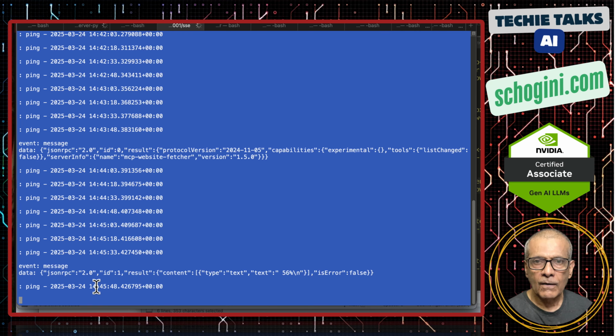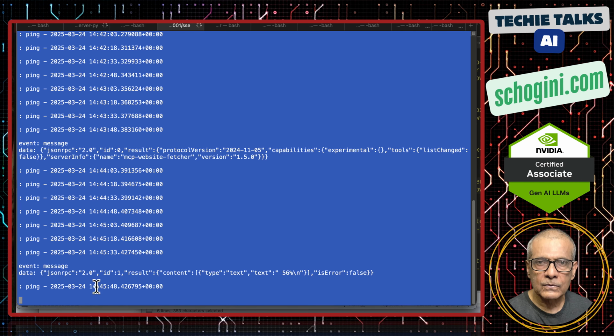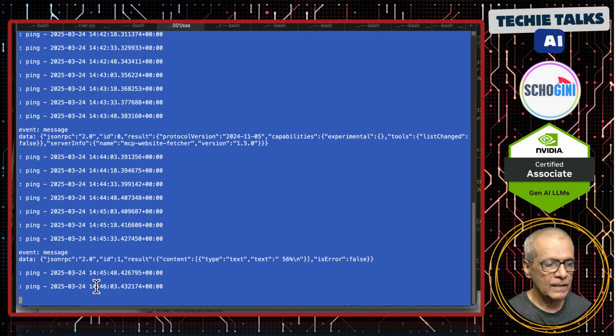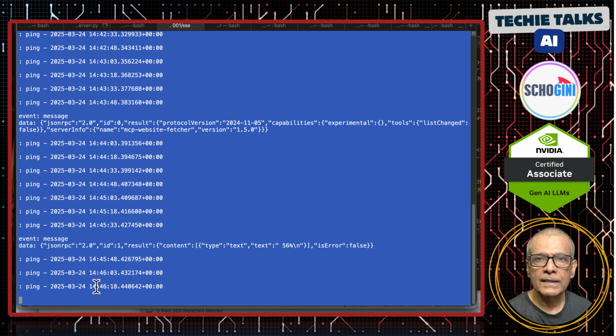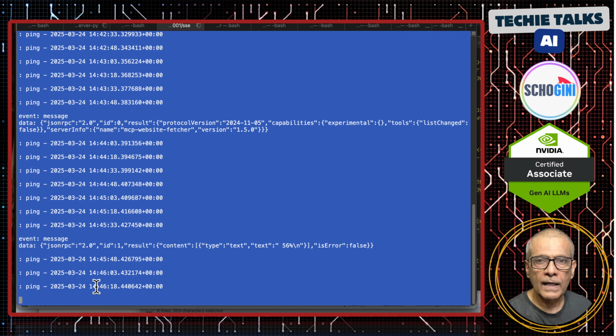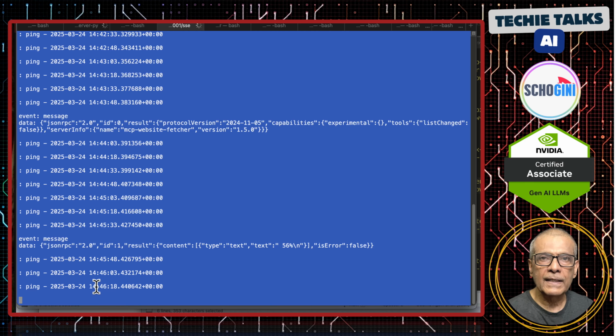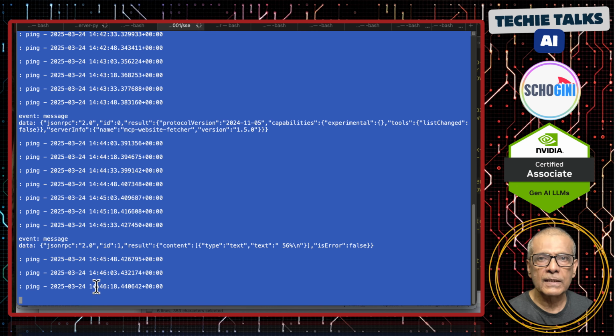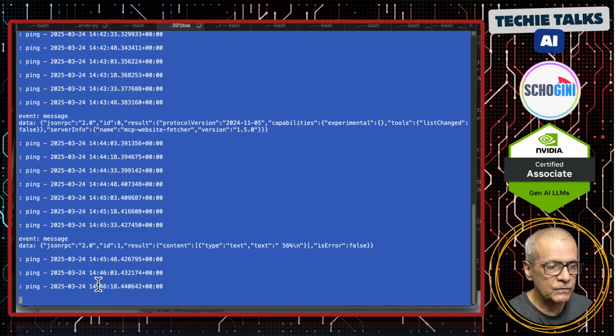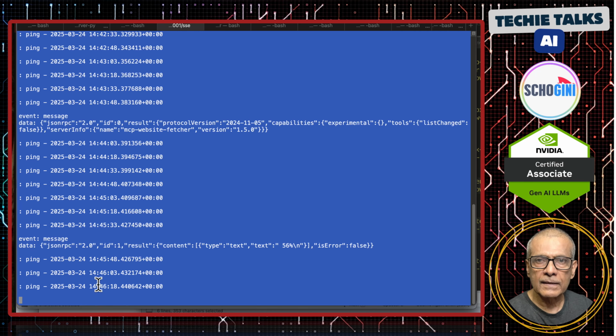Okay, so all the commands go through the POST method to the /messages endpoint of the MCP server. All MCP server responses continue to come back through our SSE channel. So that is the secret that I want to highlight, and I don't think you will find any other video that is going to demonstrate this. So if you have any doubt, please feel free to come via the comment section.